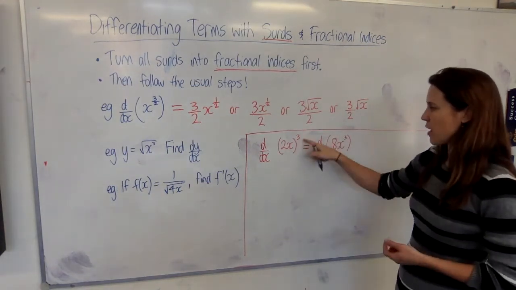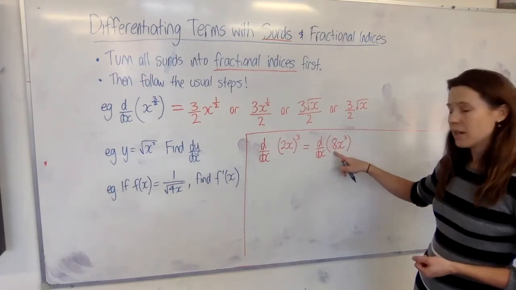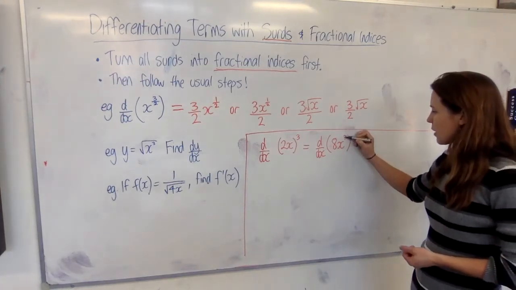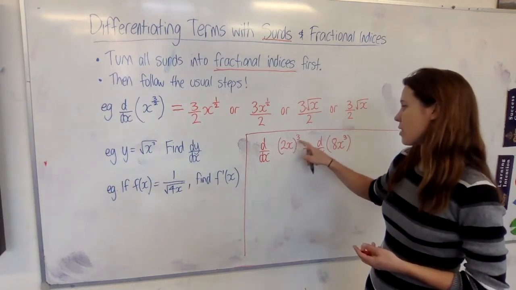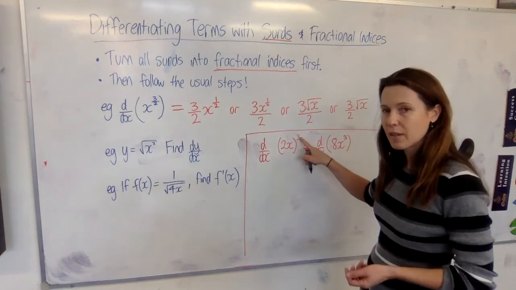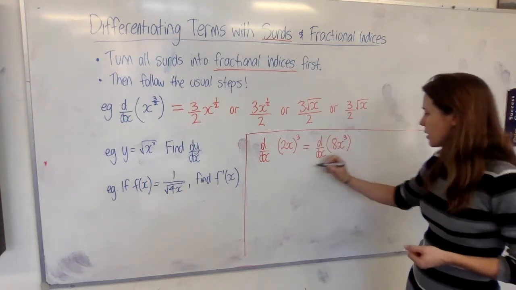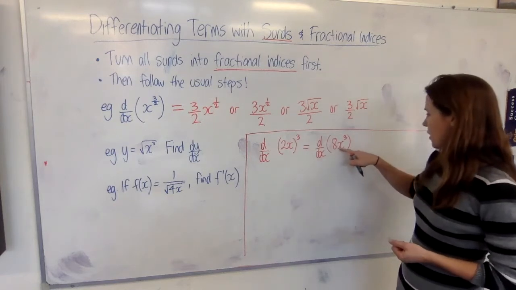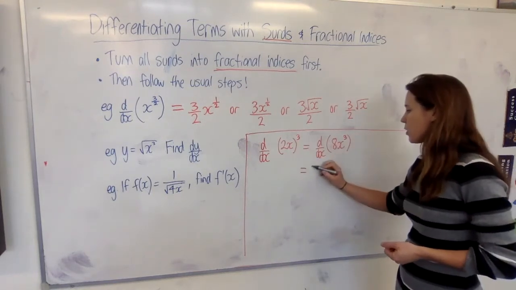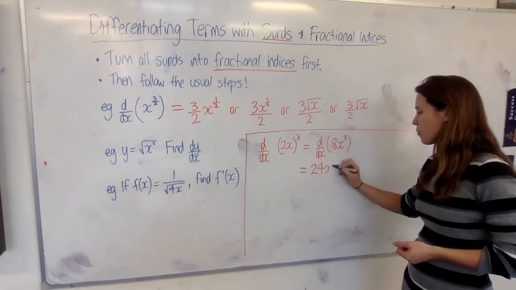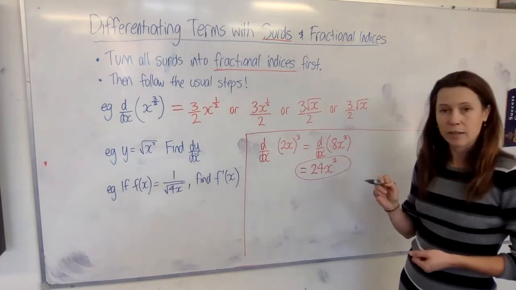So what we're really differentiating here is 8x cubed. See how I just expanded the brackets there so that I had a simple constant out the front? And then the only thing that was raised to the power of 3 was the x. Whereas over here, the whole 2x is raised to the power of 3, and that's not the same thing. Okay, now have a look at what would happen if I did it each way. So differentiating this is quite simple. I just say, bring the 3 down the front, multiply it by the 8, and I get 24x, and I reduce the 3 to a 2. And this is the correct answer.